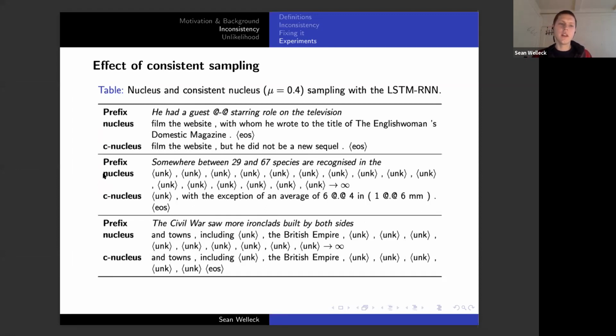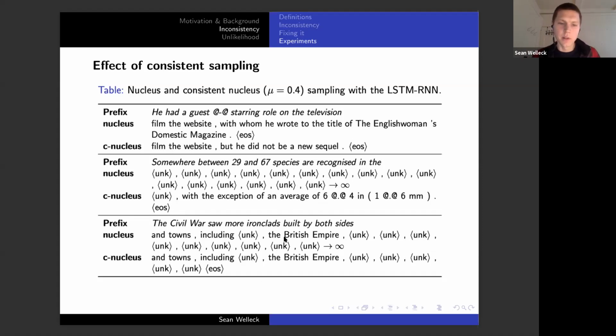In the second case, you can see that nucleus sampling is going to continue on towards infinity. And in this data set, there's a lot of these unknown tokens, and it's also a smaller data set and smaller models. So the quality of the generation might not look as convincing as other things we've seen, but hopefully you can see the ideas that are coming across here. The idea is that with nucleus, it's going to infinity, but now that we've prevented the inconsistency, we maybe get something reasonable from the model.